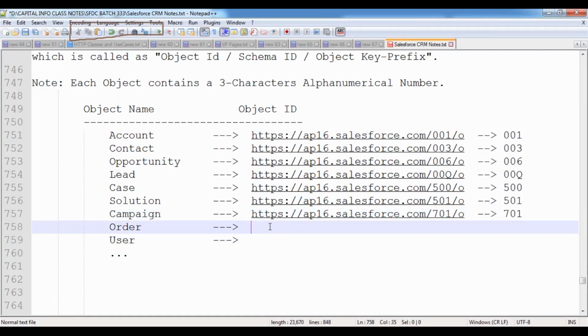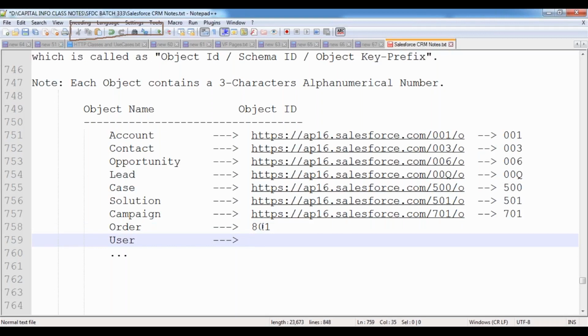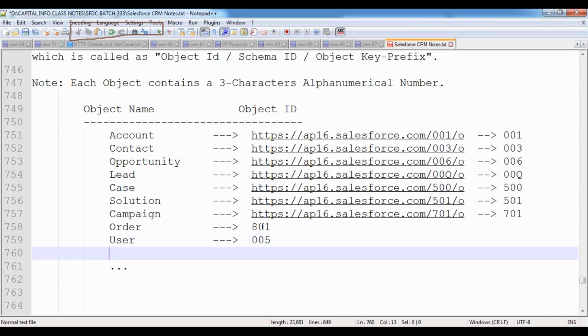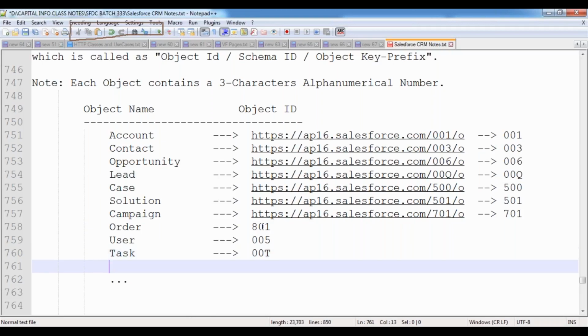Similarly, for another object it is allocating 801. For the user object, 005. For the task object, 00T. For the event object, 00U.